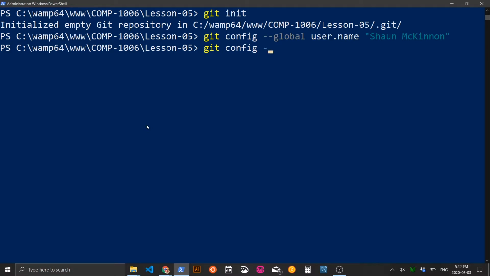Git config --global. This is the next one. user.email, and use the email you use to sign up to GitHub. It'll make your life a lot easier. What's that? It doesn't really matter. All it's going to do is when you create commits, it takes that name and applies it to the commit so people know who made the commit. The email is more important because it has more to do with us registering.